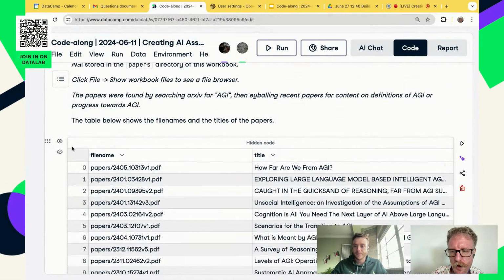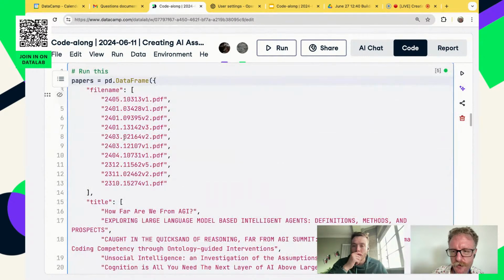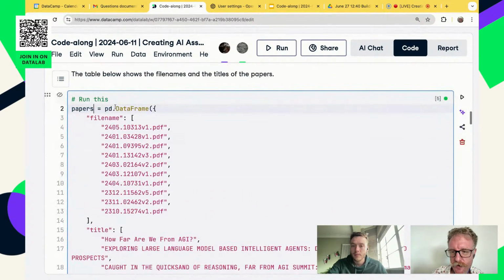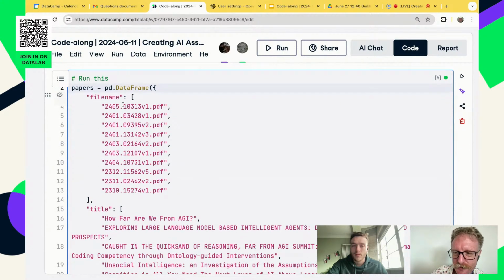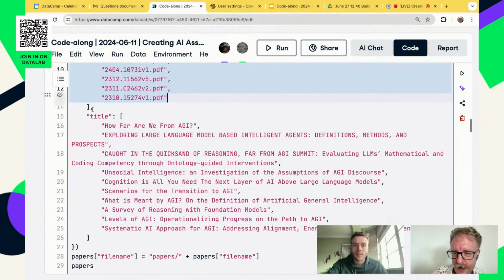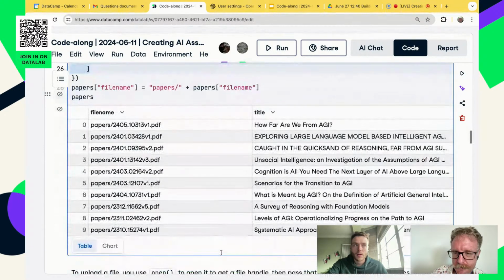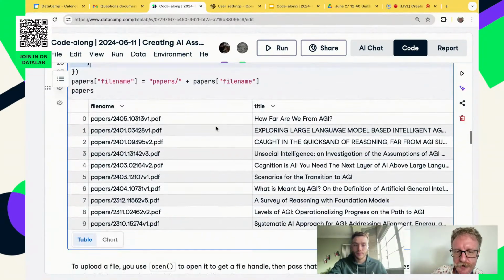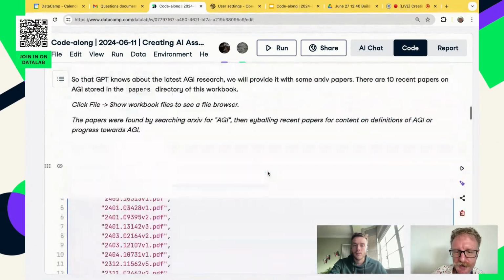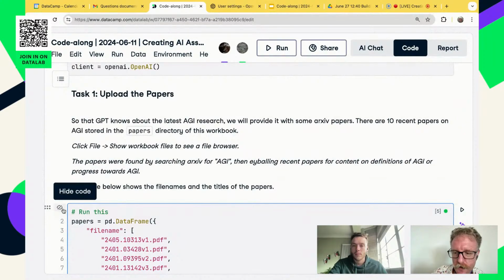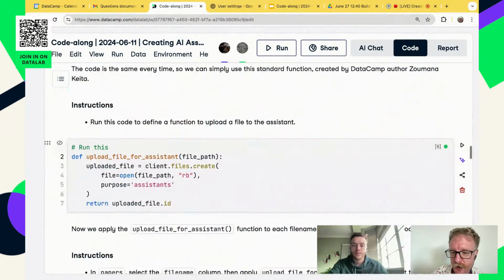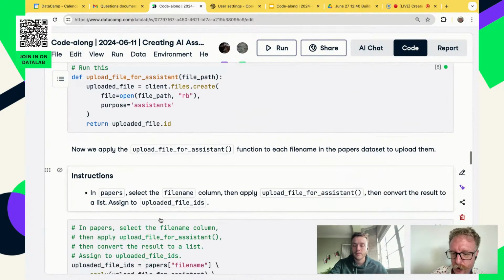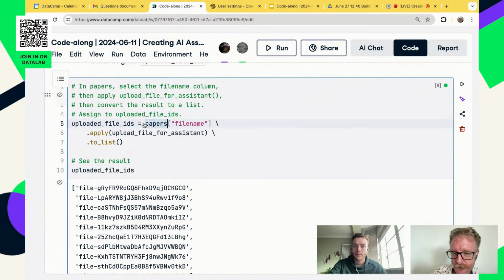Okay. Just go back to the thing about papers. So there was a hidden cell, and if you run it, yeah. So apologies for hiding that. We do actually need this bit of code. So this is just defining the data frame. So it's got all the file names and the titles of the paper. So it was the chunk of code that created this table. You need to make sure you've run that in order to have access to the papers variable, which is going to be used for uploading the files here. Cool. All right.